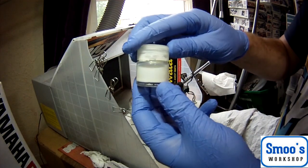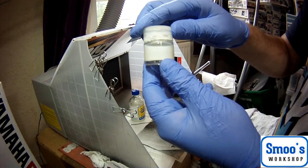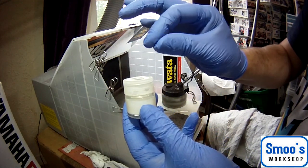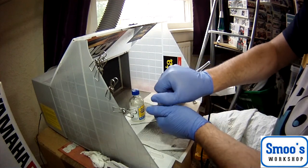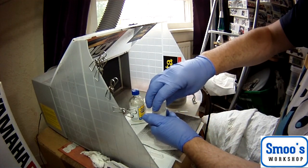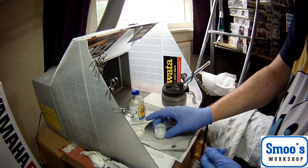Now it's quite well watered down, but I don't know if it's watered down enough to use in my airbrush. Obviously it's went through whatever size the jet nozzle is in the spray can. So I'm going to do some paint prep. Get your teeth in, Terry. Paint prep here. So cap off, and my lovely paint sitting in there.